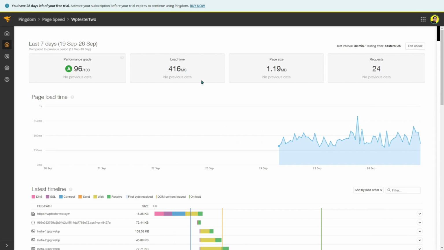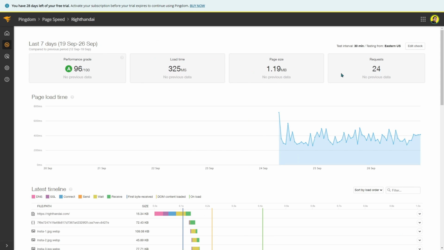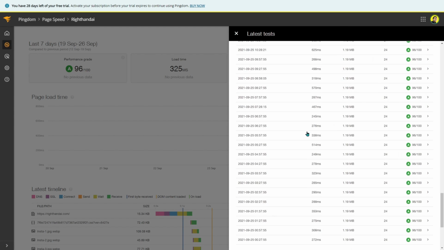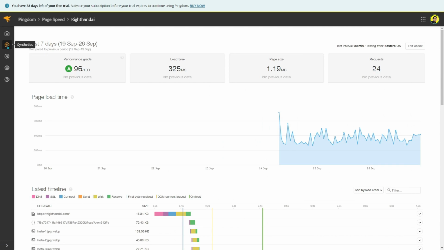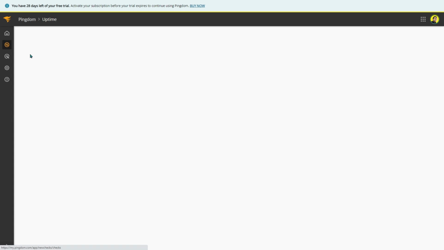The load time we get from DigitalOcean is 460 milliseconds, and if we go back, we can see that Vultr is the fastest. Let's click into it, and you will see the page size is the same. And the same number of tests were conducted to get that average. So in terms of the fastest, Vultr is the winner, followed by Linode and then DigitalOcean. This is purely based on the test conducted by Pingdom, and this load time is not the actual load time, it is indicative. So we need to rely on the test from Google PageSpeed Insights to get a more accurate indicator. Anyway, let's take a look at the uptime tracker.